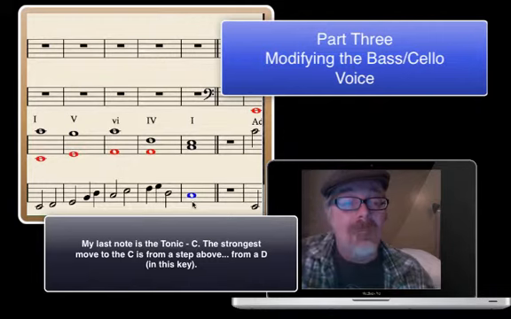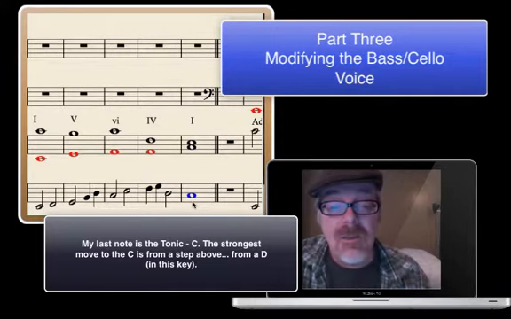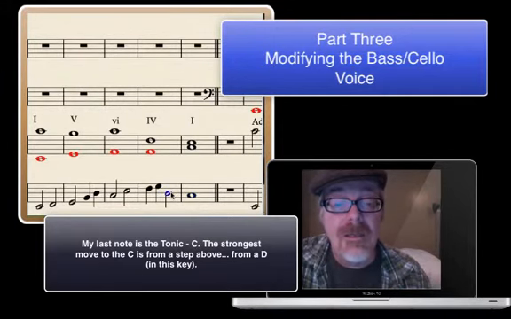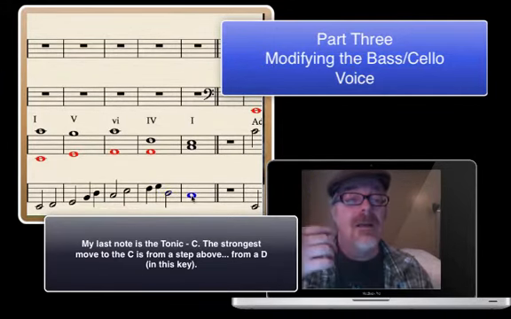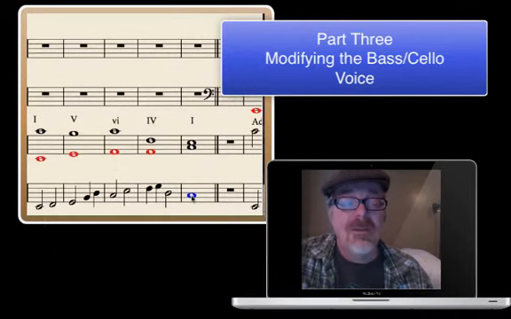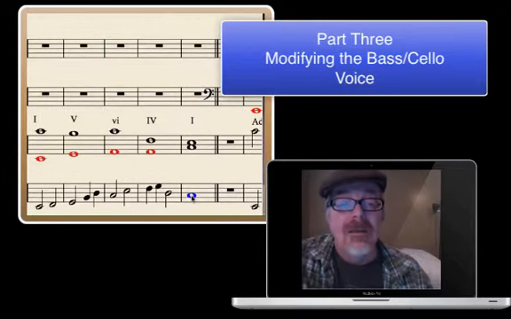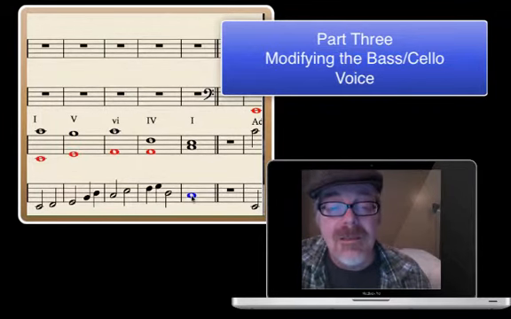Now, I could have gone half step below to C, B to C, but instead I chose to go D, C. Again, the bass voice, I believe, should take us back home in the strongest way possible. So I decided to go from a D down to the C.